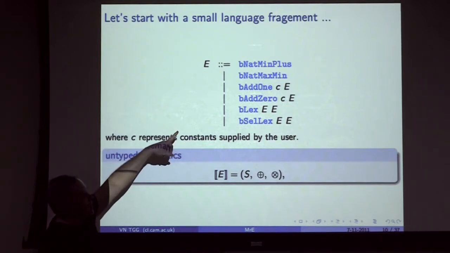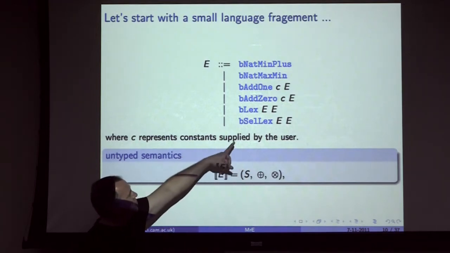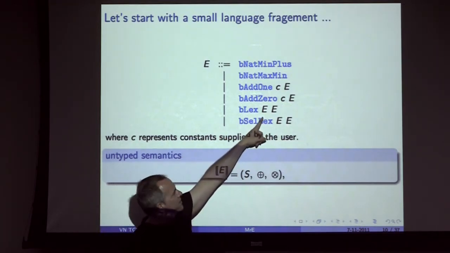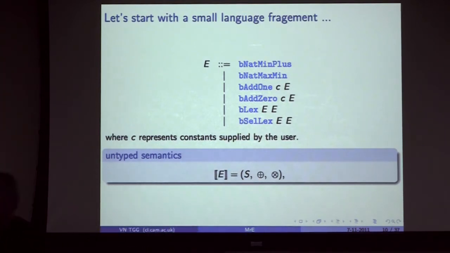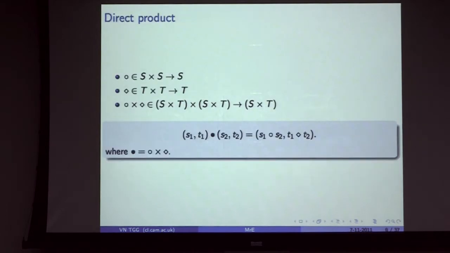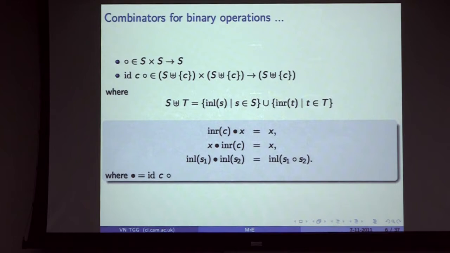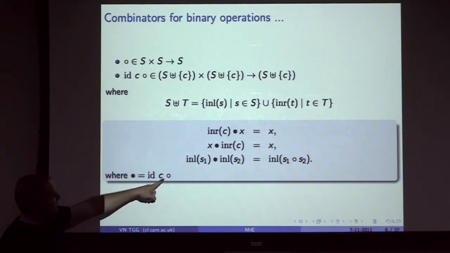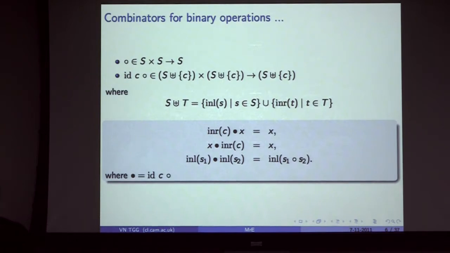Now I'm going to tell you what each of these operators means in terms of how it constructs. So if this represents one of these bi-semigroups and that represents a bi-semigroup, how am I going to construct the bi-semigroup of these things? This little language is based on some very simple operations. For example, if I have circle as a binary operator, then ID C circle is a new binary operator that just adds C as a disjoint union. That disjoint union is just a tagged union of sets. It just adds a new constant and treats that as the identity of a new operation that I've just defined in terms of my old operation and this new constant, okay? So it just adds a thing that acts as the ID.